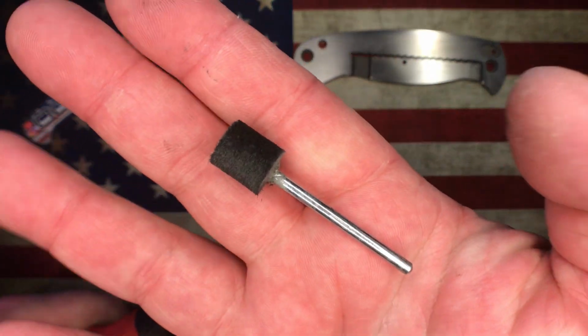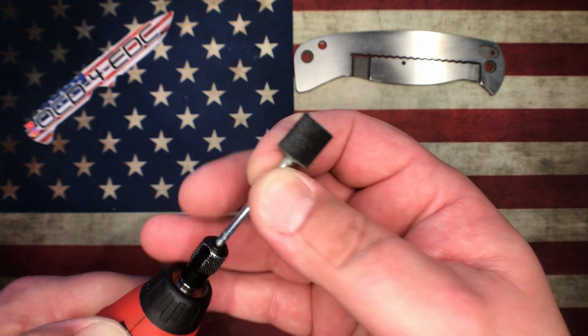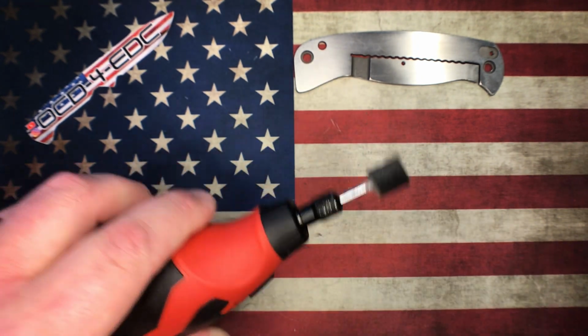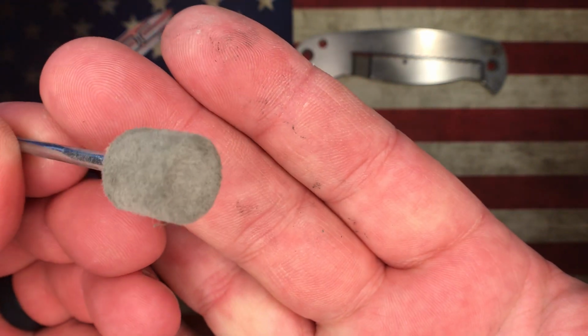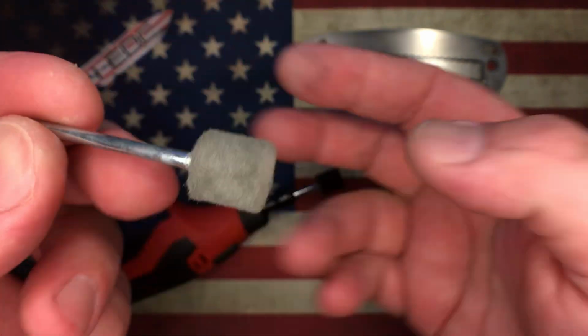This here happens to be a polishing bit. And I'll show you what this... Let me get this in there. All right. This particular bit right here is actually a Dremel made accessory. This is what they look like when they're new. And these are impregnated with polishing compound.